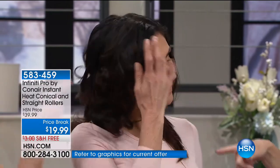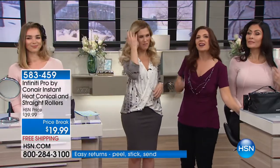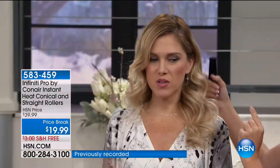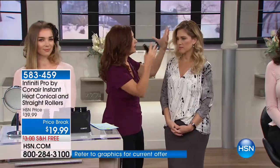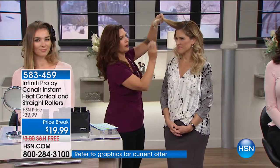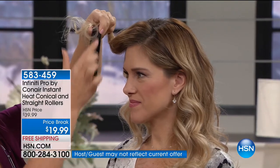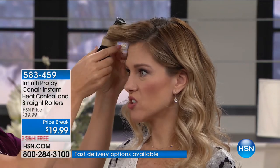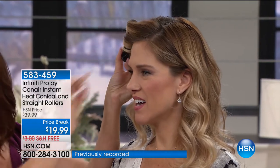Can I step over to you, Sean? You're the perfect guinea pig for this. The conical roller — if you have some angles or want that beach wave — notice it's three-quarters of an inch here and an inch and a quarter here, all flocked. It's going to hold onto those little baby hairs that sometimes stick out. It also gives that latest beach wave look because notice it gets bigger throughout. The clip is made for this roller — a little smaller at the top, bigger at the bottom. You just put it in and you can go have your meetings and it's going to stay.